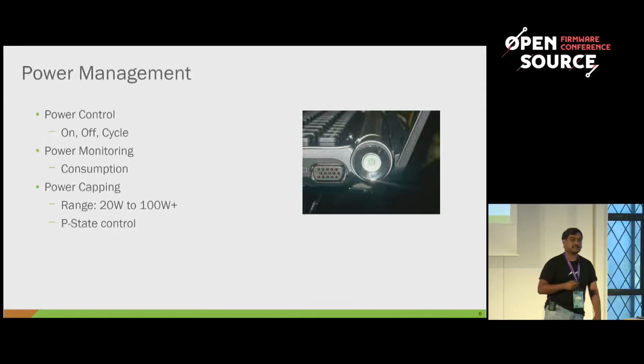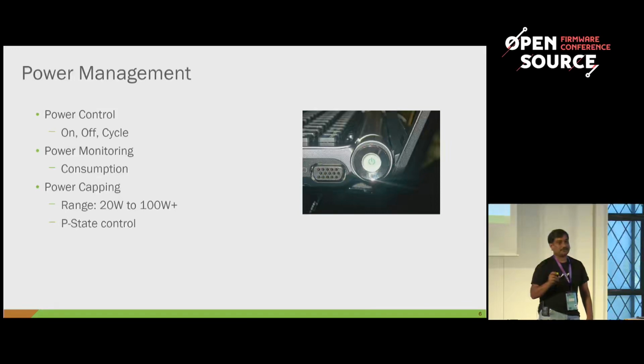Power. You can pay a lot of money, but you don't get power for the data centers. So we have a very tight limit or budget on how much power we can use. Any savings we can make in power automatically translate into money. So we would like to have power on only for the systems that we really want, and if we don't use them, just power them off, shut them down. We need that capability remotely.